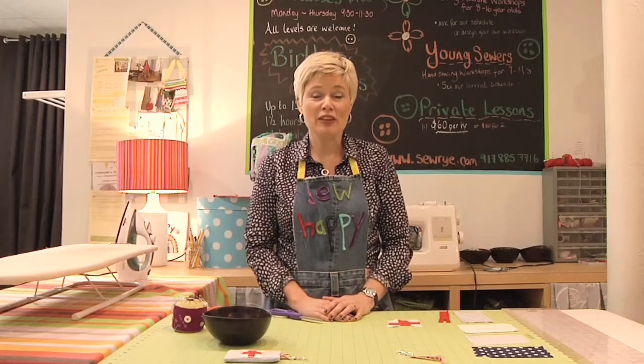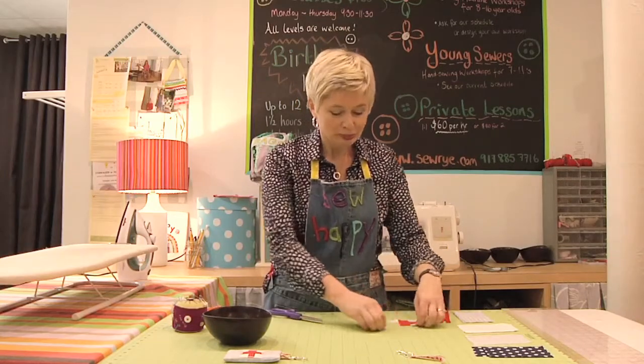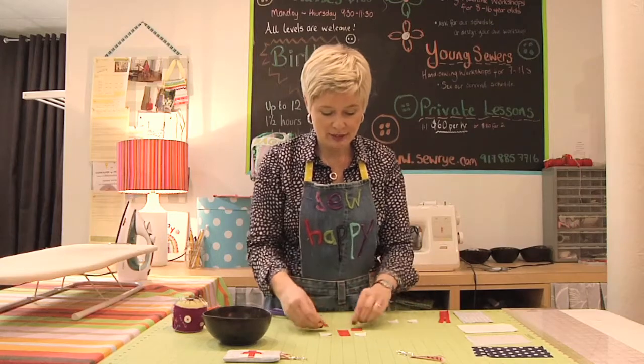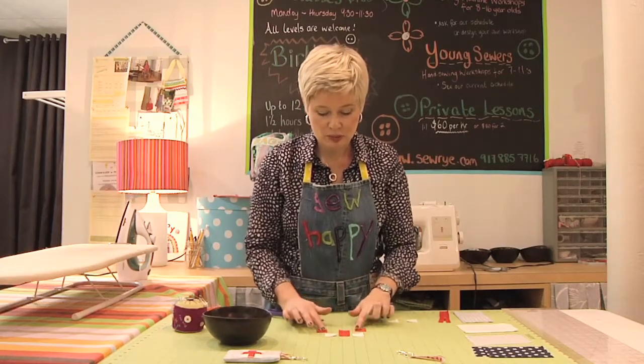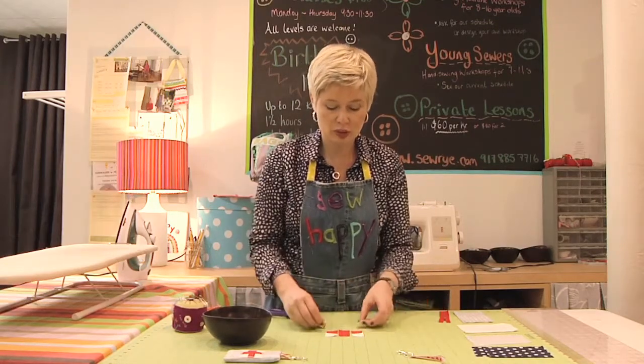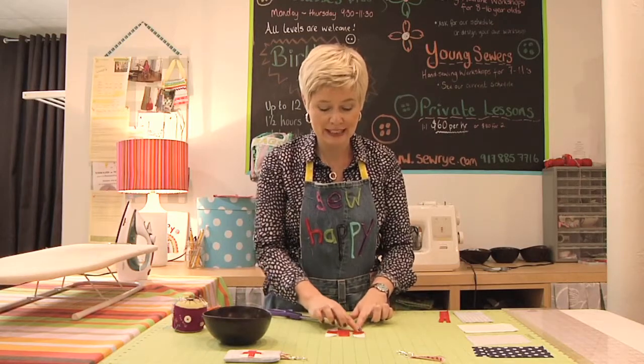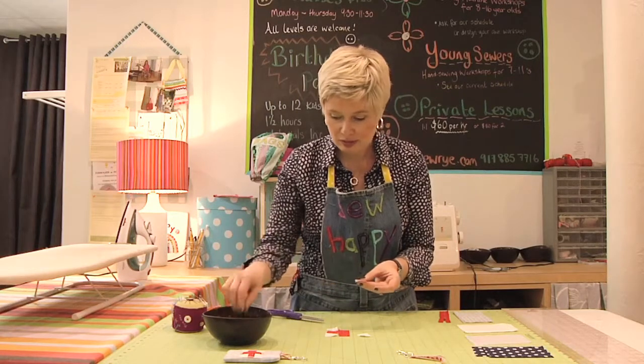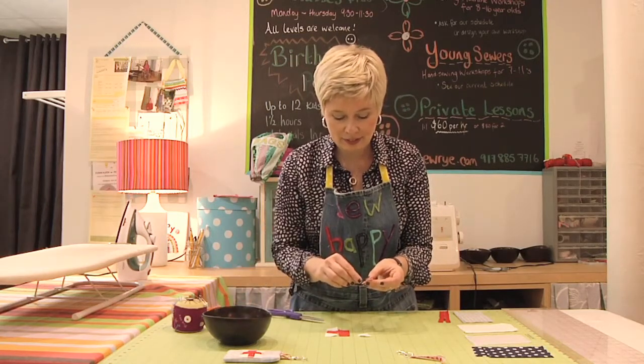So let's get started with our first aid pouch. First of all, we're going to sew the little red cross together. So to do that, just place your squares or shapes in the right place, and we're going to pin them right sides together.